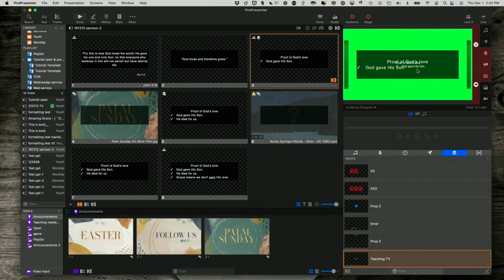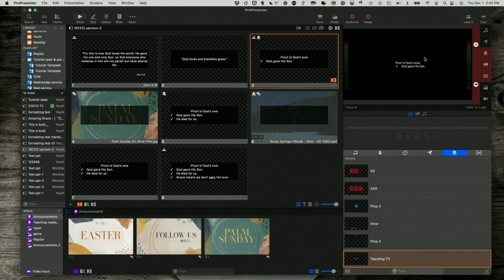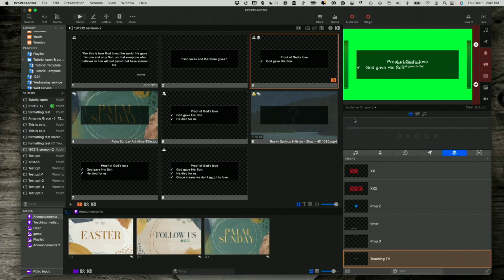So if we do that, you can see this little bitty text right here that came in separately. And if I go to this output, this is the one where it came in on. What I should have done was disable the prop for the main program output, so that it wasn't in both places. But in this case, if you want to show it in one, just pick the appropriate thing. And if you want to show it in the other, pick the appropriate thing. You can clear out the props layer with a clear prop action right here. And you'll be good to go.